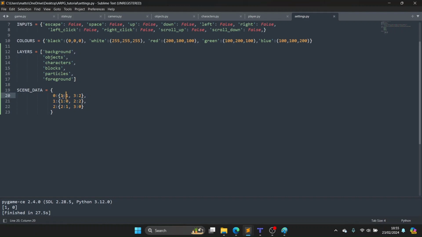So if you're in room 0 and you hit exit 1, exit 1 has the value paired to it as 1, so it will take you to scene, room, level 1, at entry point 1.